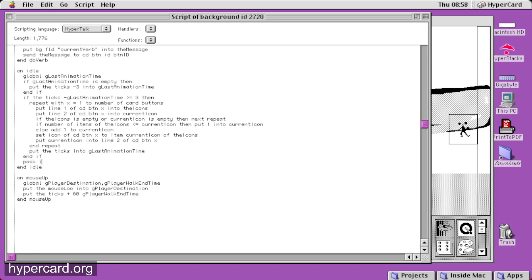Now, for one thing, we should pass idle here just in case someone else needs it. And then here we should calculate the new position. Is the end time... I guess we need the start time as well. G player walk start time.